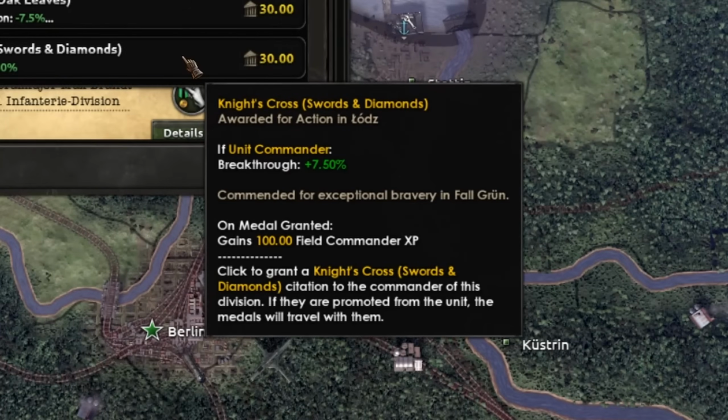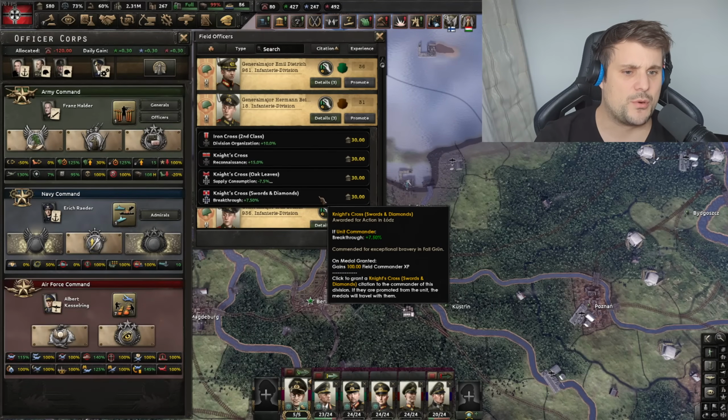And finally, for Germany, we have the Knight's Cross Swords and Diamonds, which gives a bonus to breakthrough. This is pretty good too. However, there are some ones for other nations that give more bonuses. So remember, whenever the game talks about defense, it also gives a defense stat, which is on the defensive, and also a breakthrough stat on the offensive. It's kind of like armor, but this only gives specifically breakthrough. And as you'll see later on, we're going to find more and more of these that have better stats overall.